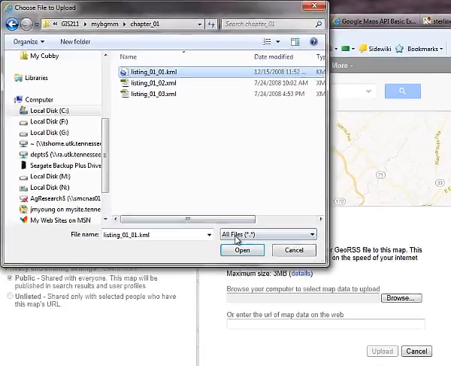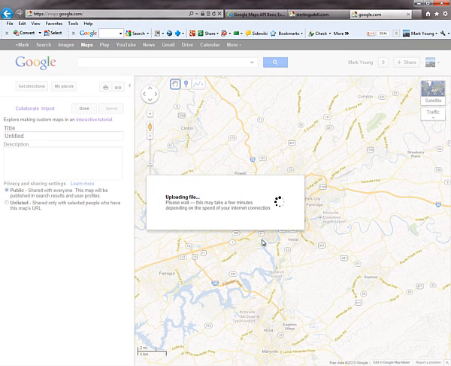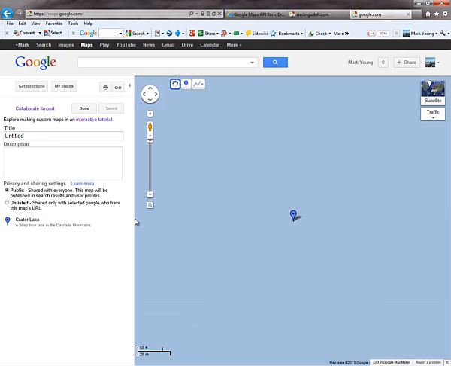And let's just open the KML file that way. It loads it in the dialog there, and then we can say upload from file. And what it will do, you'll notice, is it bounces over to the site just like it did when it pulled it off of the server. And it actually imported the contents of that KML file into Google Maps.